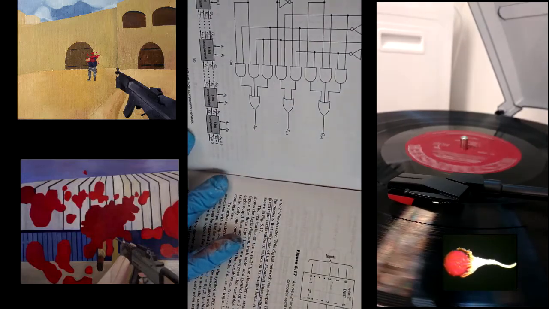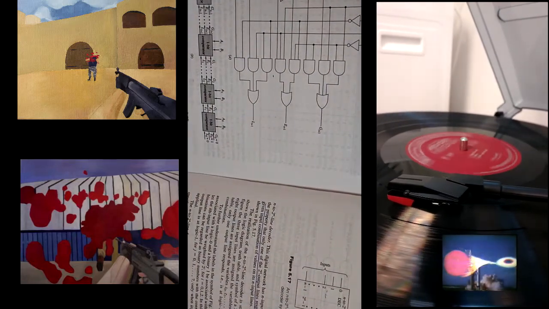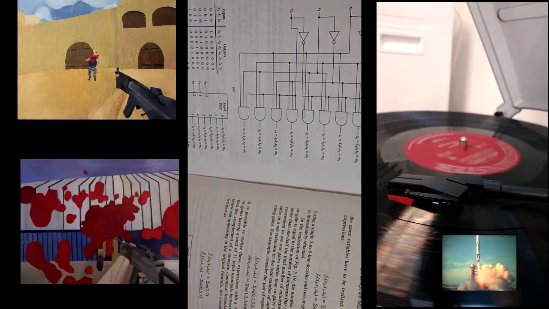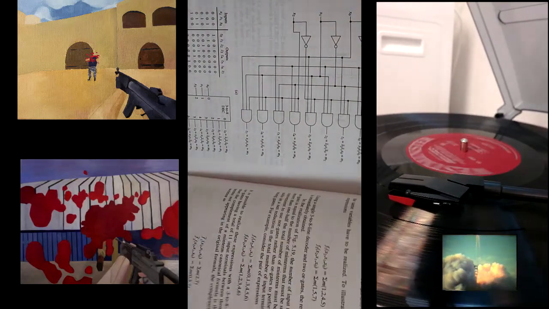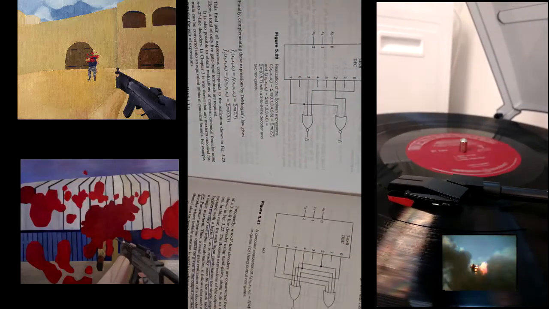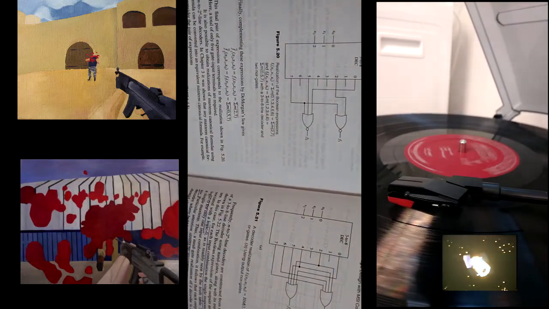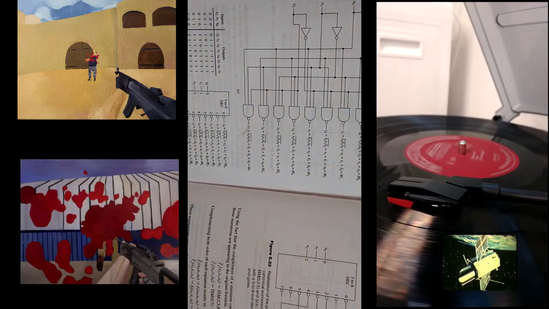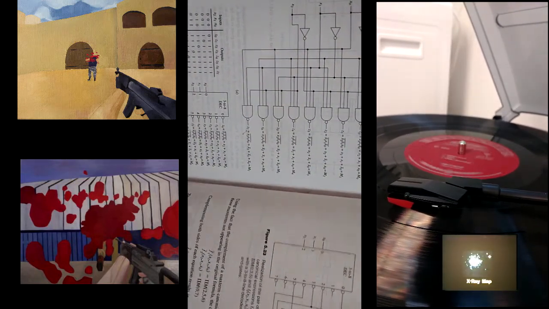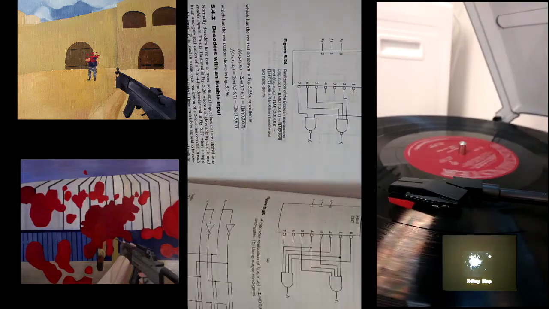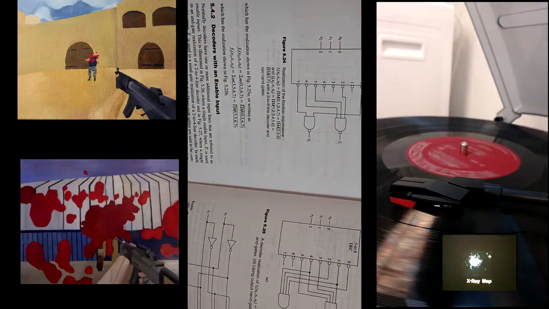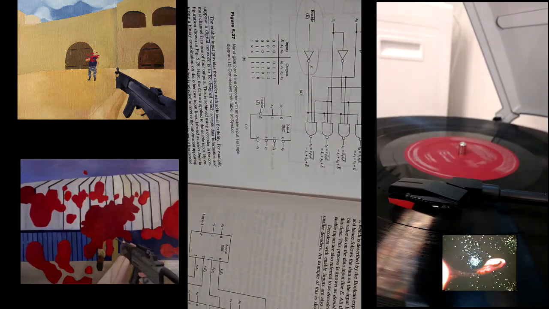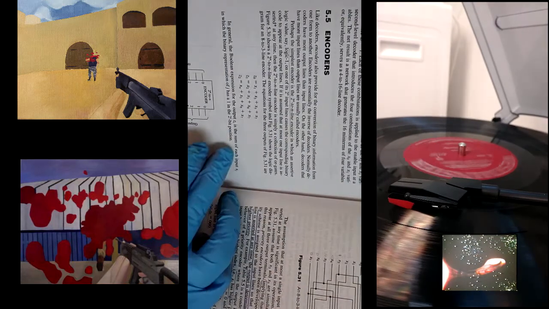In the center video here, I'm looking at this book all about computer graphics, but it's about 15 years old, so it's completely obsolete. It doesn't make any sense. And I was imagining reading it as some sort of sacred text, like if human civilization was wiped out and they only had this book, what they'd have to try to figure out, because it doesn't really make any sense. It was written many years ago, and it was also published only in India. So the English is a little bit different than normal as well, so it's extremely incomprehensible.